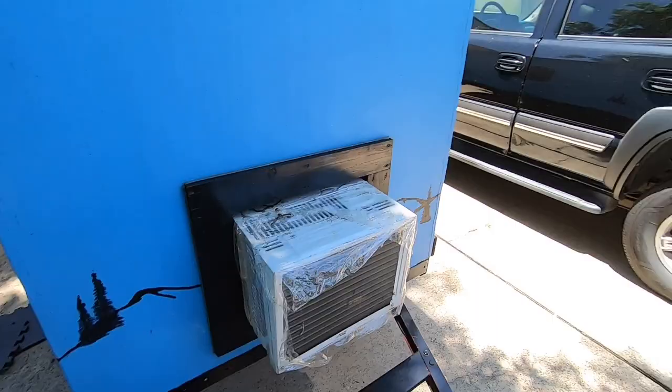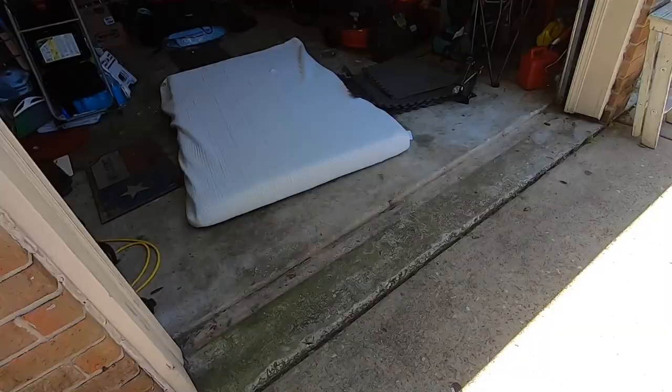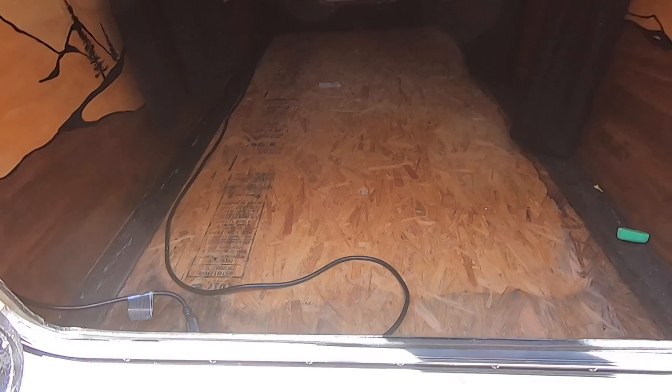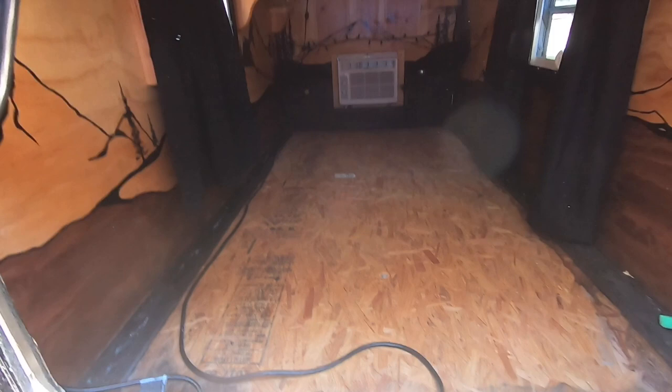When I opened the thing up and picked up the mattress, it was a perfect spider habitat with hundreds of spiders underneath the mattress. All kind of other bugs, I had no idea what they were, but we made just a perfect dark cave for insects, so that's why it's all yanked out today. We're cleaning up.